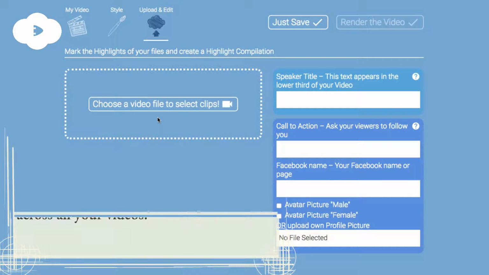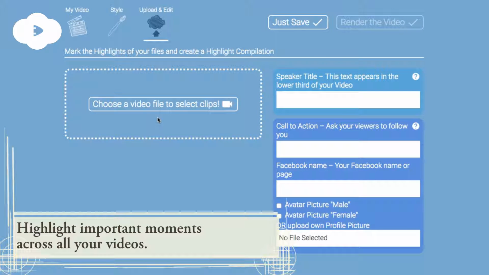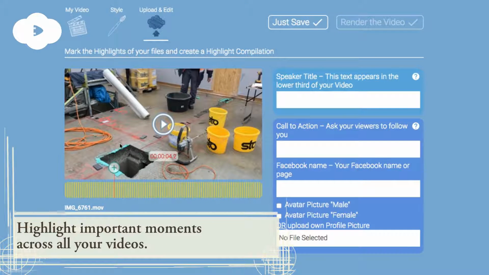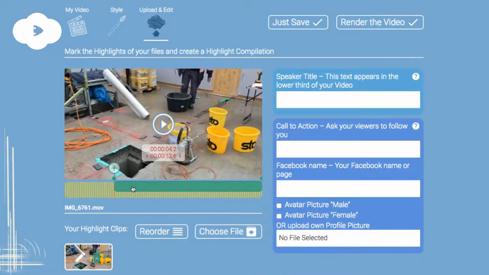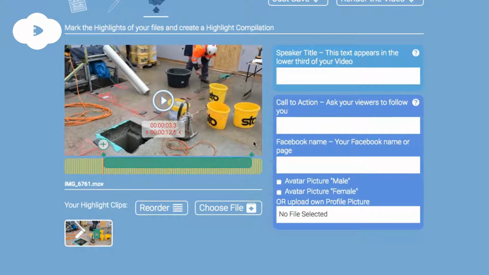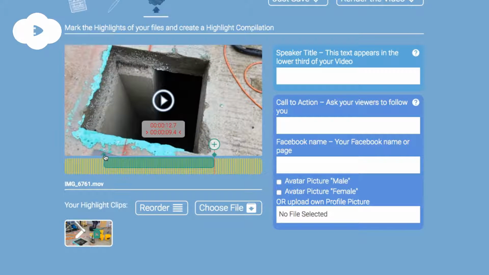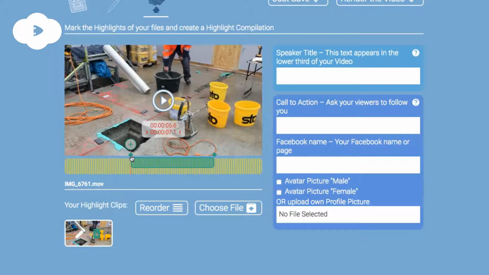The first thing you have to do if you want to start highlighting your videos, just simply choose the first video. Let's take this one. You see the plus button here. You just press the plus and you have your first highlight scene appearing. You now can edit the endpoint as well as the point for the beginning. Quite simple. And you have your first scene highlighted.